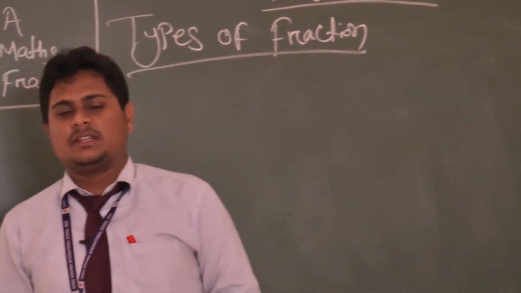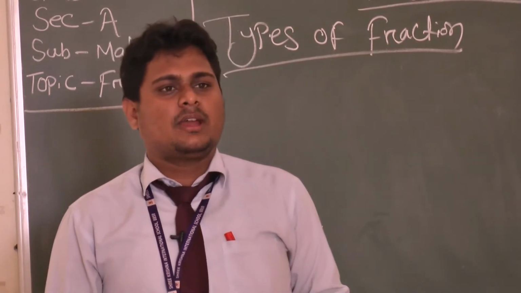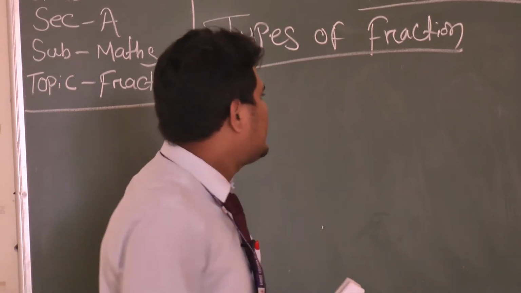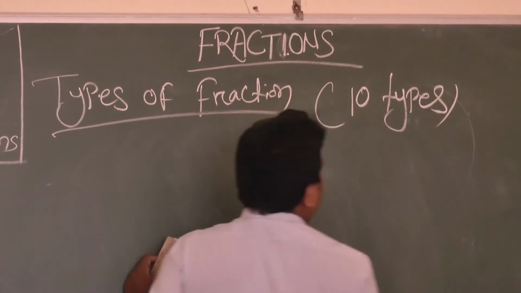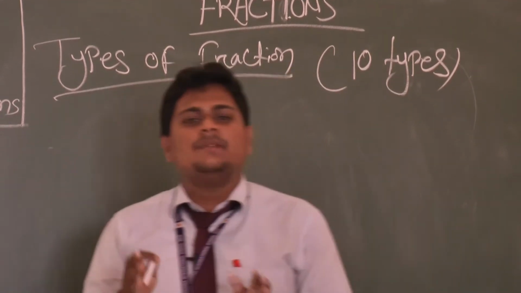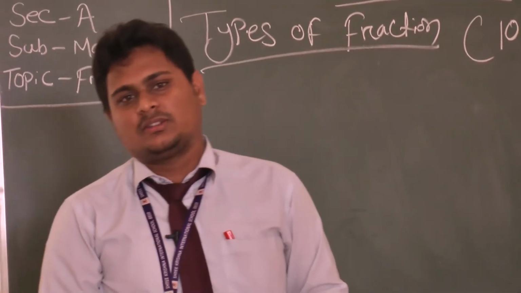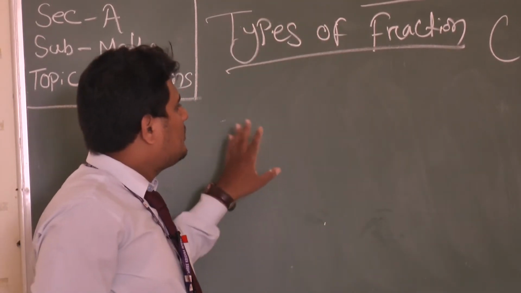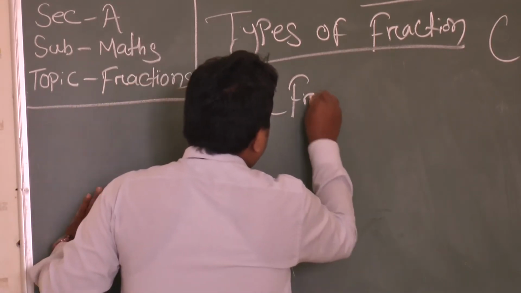In standard 5 or 6 you have read that 2 or 3 or 4 types of fractions are there. But today we will discuss 10 types of fraction. Yes, it is in your book, 10 types of fractions are there, but in standard 5, standard 6 only 4 or 5 fractions are there, which we will also discuss today. Okay, from the types of fraction, one fraction is known as like fraction. What is that? Like fraction.